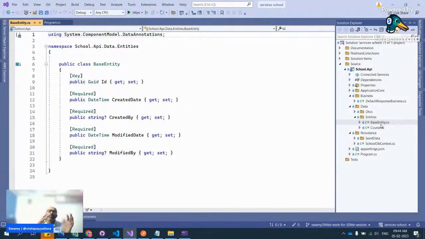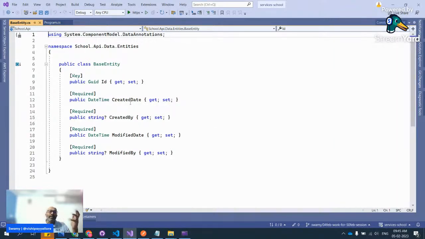Okay, so let's take the course ID. The course ID is C101. That's the course ID. But the record which has been inserted in the database will have a separate ID, like a row ID. So this is very common for all the entities which we store, as well as when it is created, who created it, when it is modified, who modified it. These 5 fields, and in different businesses or processes, it could have more fields, are very common to all the entities.